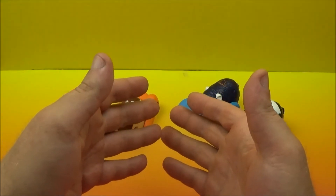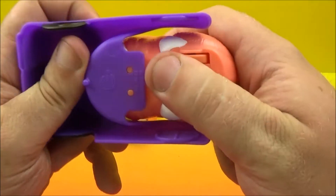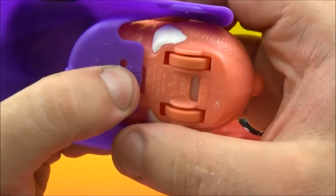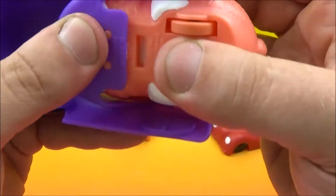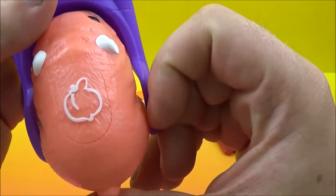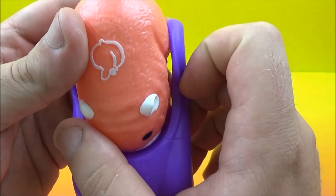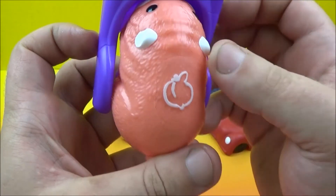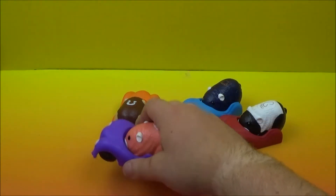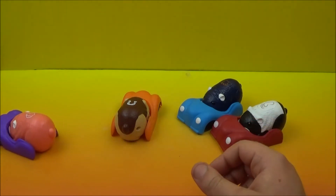These next four remind me of bumper cars. Of course, these ones have these little attached race cars — they can come right off. I want to say race cars because they're pull-backs and they're going to go really fast, I hope. This one's purple with pink. And that is... is that an onion? Is it upside down? I just don't know. So we'll pull that back. It's so slow.